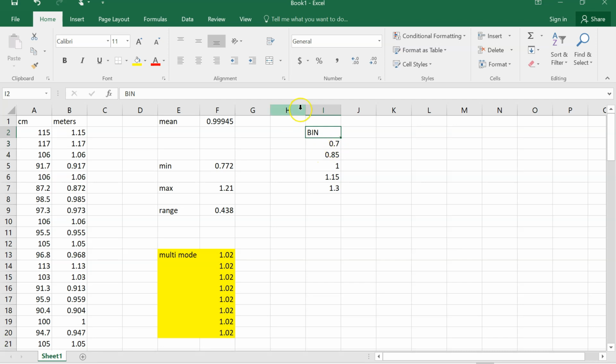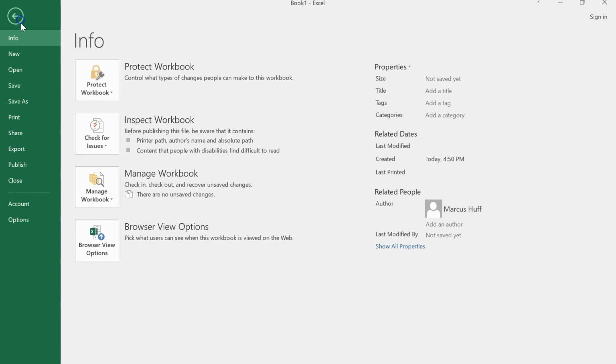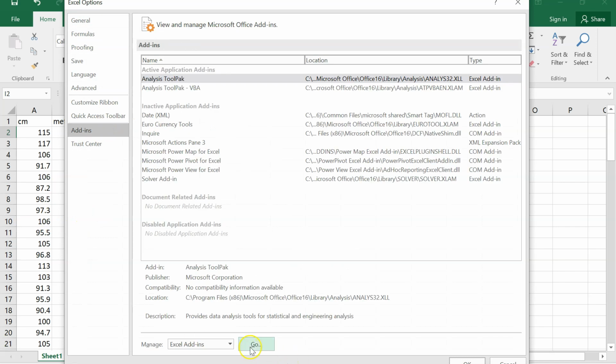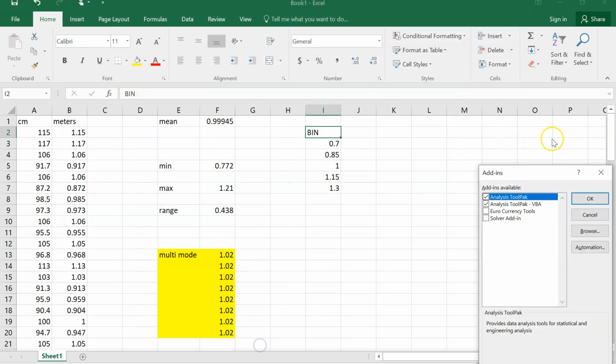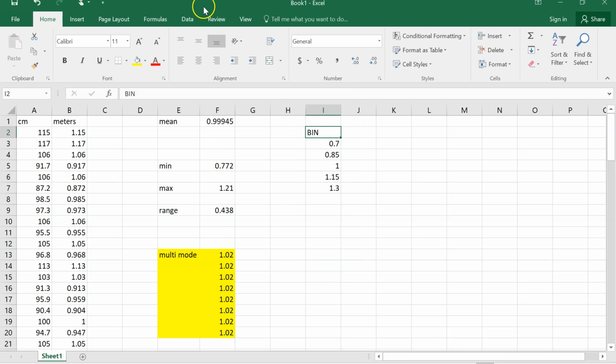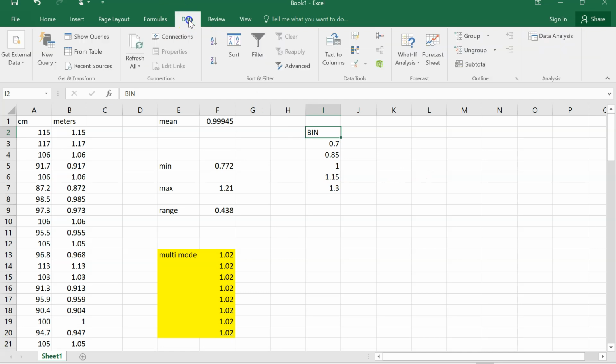On a Windows machine, to turn on the Analysis ToolPak, you would go to File, go to Options, and then choose Add-ins and click Go and choose the Analysis ToolPak. And I already have it selected here. On an Apple, it'll be along the top edge up here. It will say Tools. Click on Tools, click Excel Add-ins, and then tell it you want to use the Data Analysis ToolPak. And when you do that, you will see right here on Data, you'll see Data Analysis over here, or this little icon. And this will open the ToolPak for you.